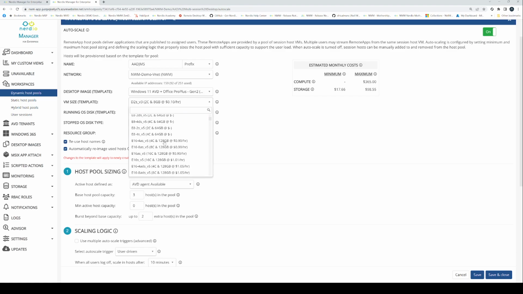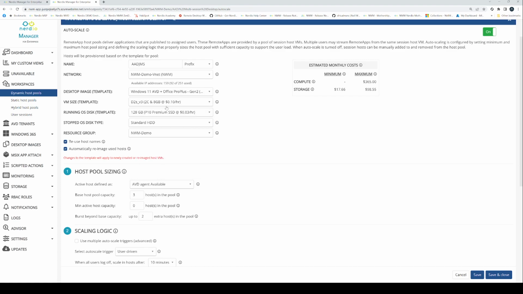So again, we can look at these scenarios and say, right, okay, E16, let's double that to 32 users, and then we can see that's got 16 cores, but it's got 128 gigs of RAM instead of 64 gigs of RAM. So use this if you are having memory intensive applications and you find that your host is running out of memory.